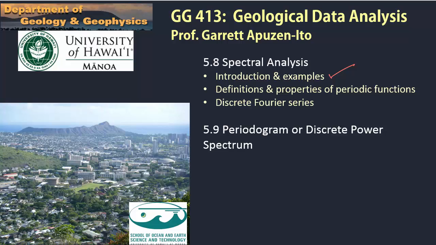So we're covering sections 5.8 and 5.9 of Wessel's notes on spectral analysis and discrete power spectrums. I went through an introduction with some examples. I've reviewed periodic functions and discussed some key properties of these functions, including the orthogonality relationships between sines and cosines. And now let's talk about discrete Fourier series. So that'll be the topic of this video.